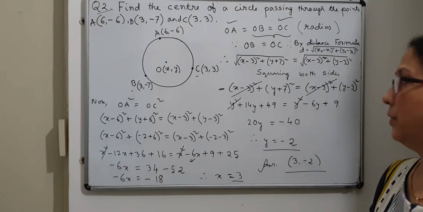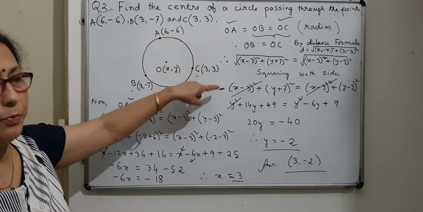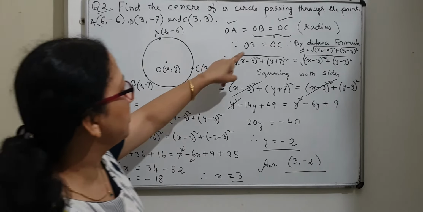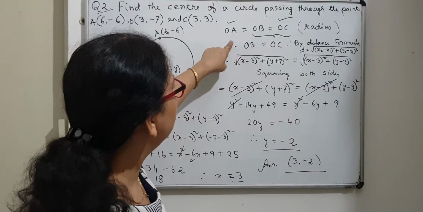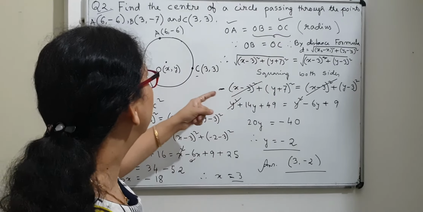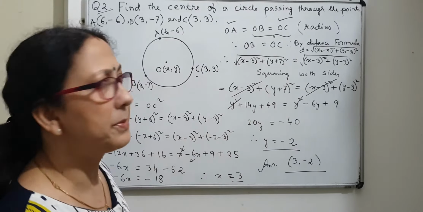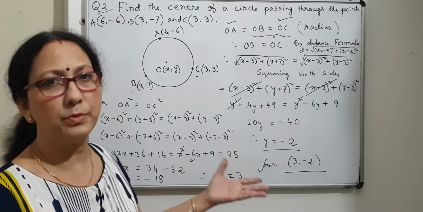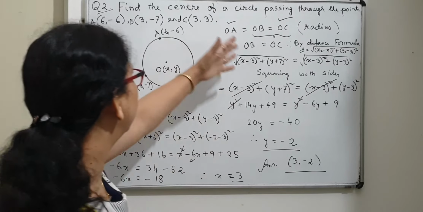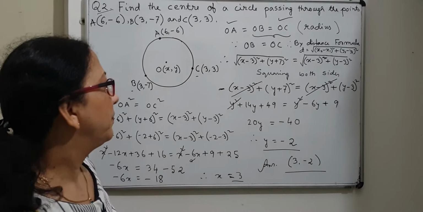So in this way we can find the coordinate of the center of a circle which is passing through different points. The main thing I have shown you is that you have to observe which pair of radii to be taken so that you can eliminate one variable. Generally, you look for the same abscissa or same ordinate, so that one of the variables will be eliminated. Then taking any other pair, we can get the other variable. So in this way we solve this.